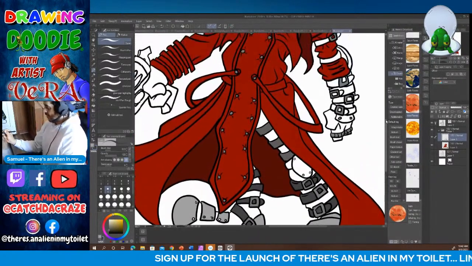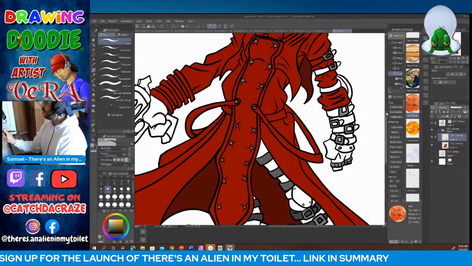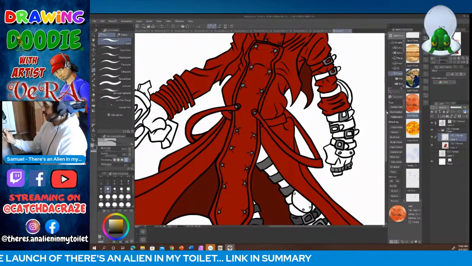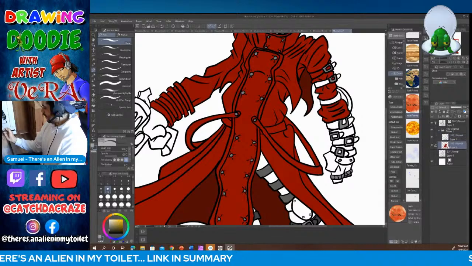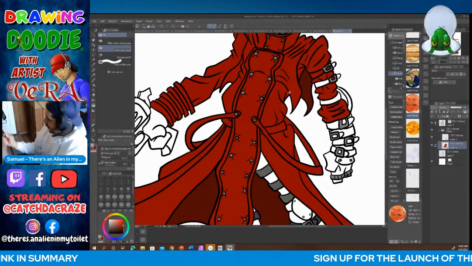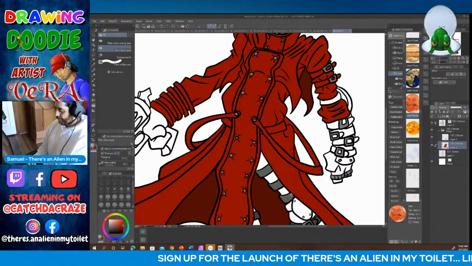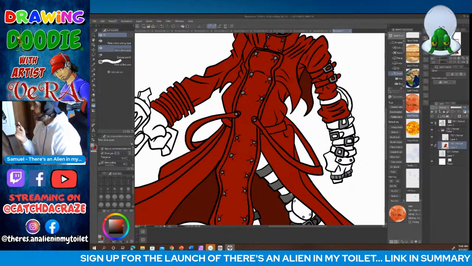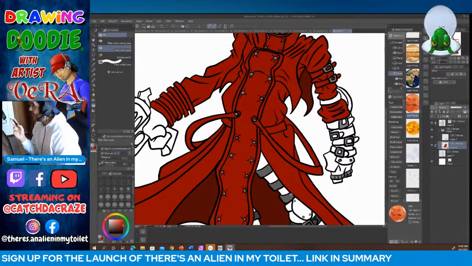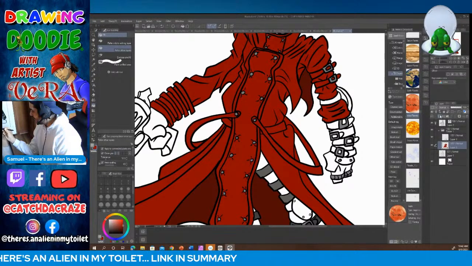Black, and then those straps are black. That's black. And what I forgot to do here is get these. Okay, so those are done. So the gloves are black. Everything else is black. So we'll do that in a separate layer.